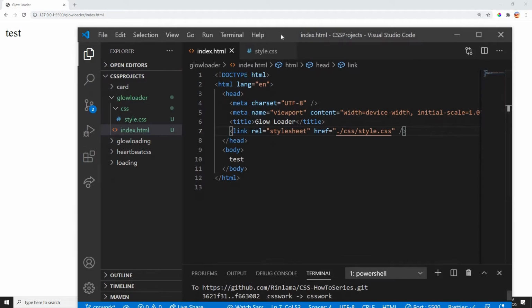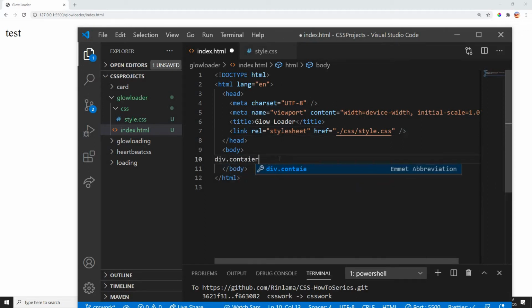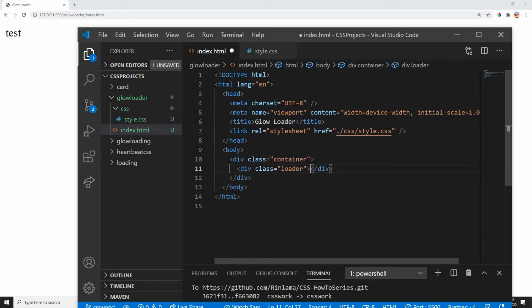The first thing is to create the container for it. Let me create a container here, and inside the container let me create a loader. This is the loader that will be used later on.